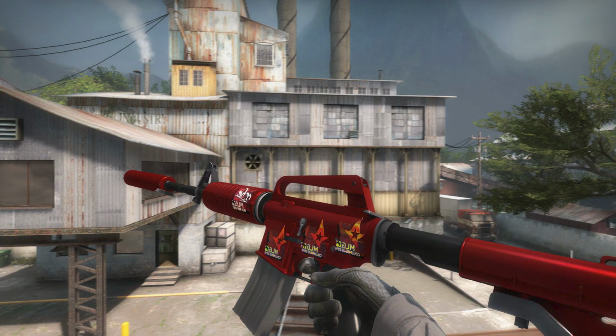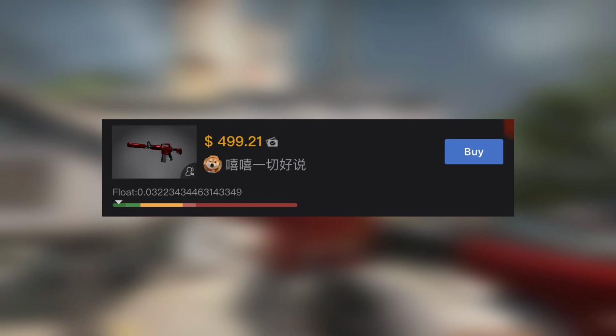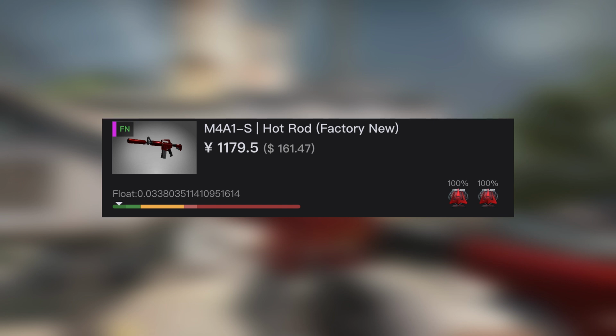Now, our first skin up here is actually the M4A1S Hot Rod. I bought it for $161 almost a year ago today. I eventually sold this for a little over 500 on buff, close to 600 just a few months ago, when the M4A1S was absolutely booming up in price.